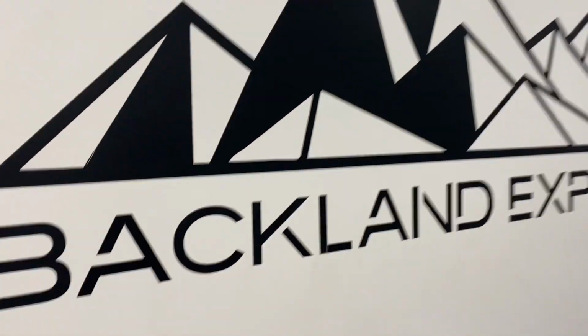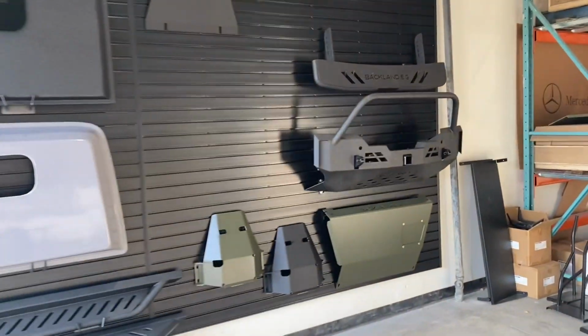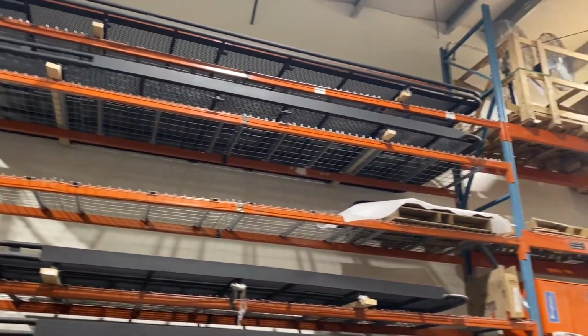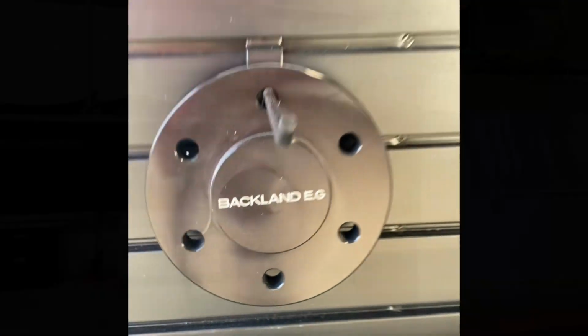They carry a lot of different items down there at Backlands Expedition. They have the flare pods, but they also have windows, bumpers, skid plates, and rock sliders. They also have a good selection of roof racks and windows. Everything they have is designed by them and built for them, and they also do a great job installing.